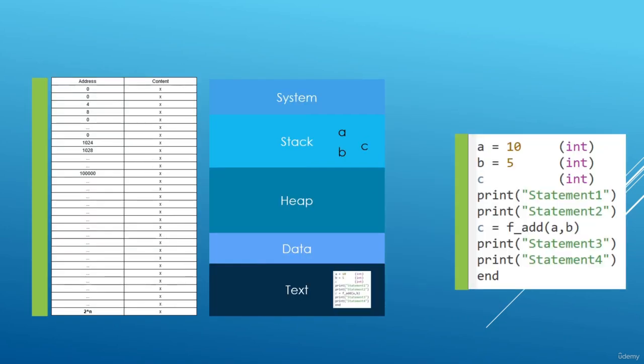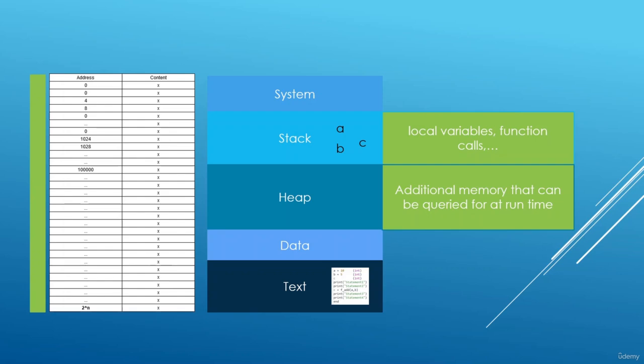Stack is what is going to store our local variables. Think the A that we have here in main, B, C, things we had inside functions. Those things are stored inside the stack section of our memory map. Besides the stack, we also have the heap, which is going to be the location where we get additional memory we can use to make things better for our program. We also have the text section, which is going to load the actual binary of our program so that the CPU can execute it. But we're not going to worry too much about this section in this course because it is out of scope for what we are trying to do here.